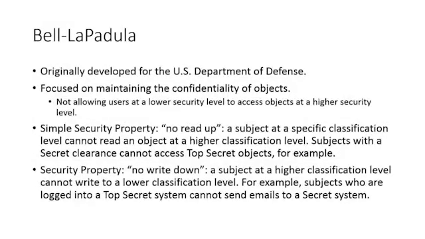If we're down here at secret, we're not supposed to be able to get to top secret. All right? Now, they have a couple properties that you've probably heard of before, and if you haven't, these are the ones you need to pay attention to. They've got a simple security property, no read up. If you're at this level, you cannot read up to the next level. That maintains that confidentiality. So a subject at a specific classification level cannot read an object at a higher classification level. Like I said, with a secret clearance, you can't read up to top secret objects.